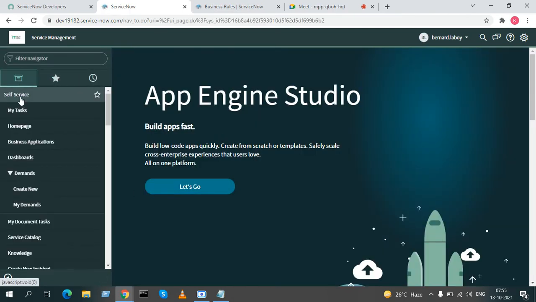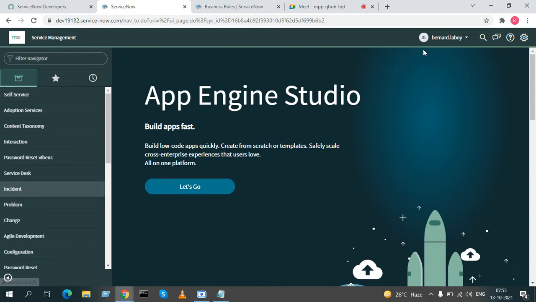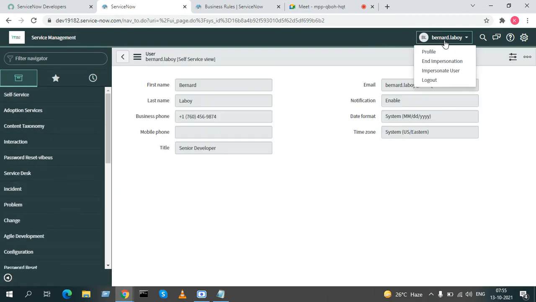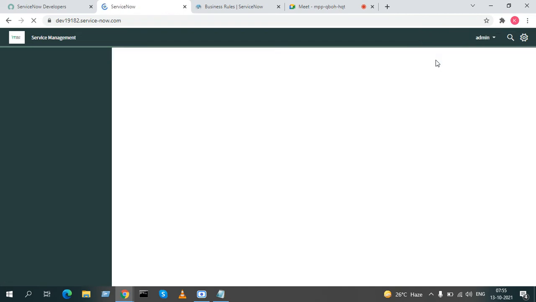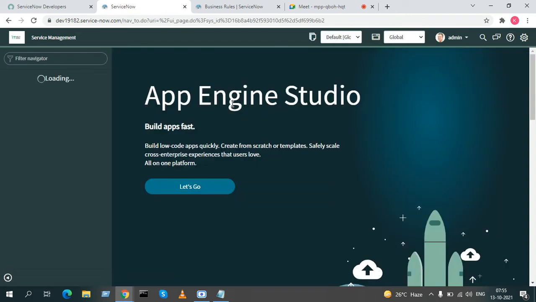So he has the incident. Okay, what I'm going to do is I'm going to remove his access here, and let's see how it will go there.